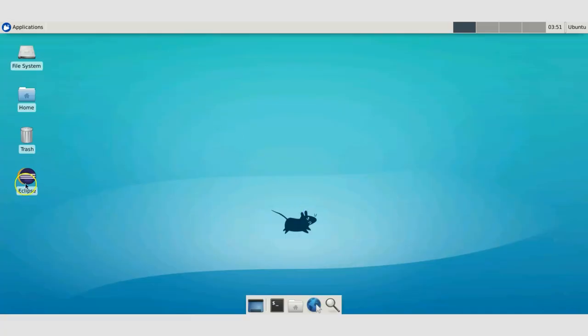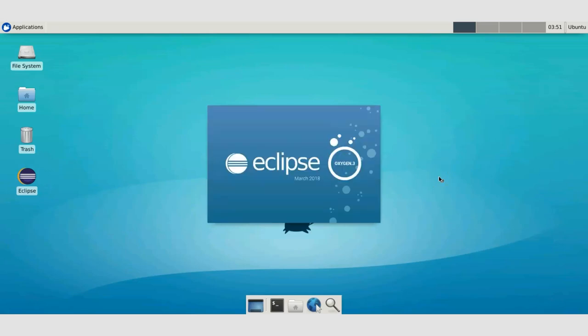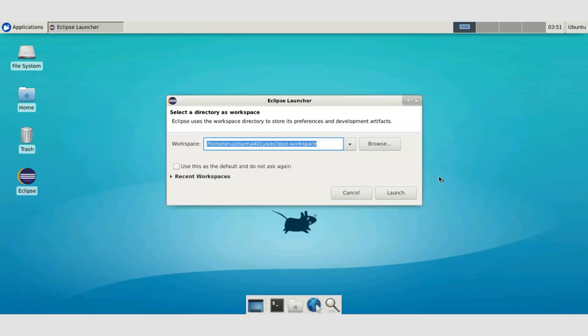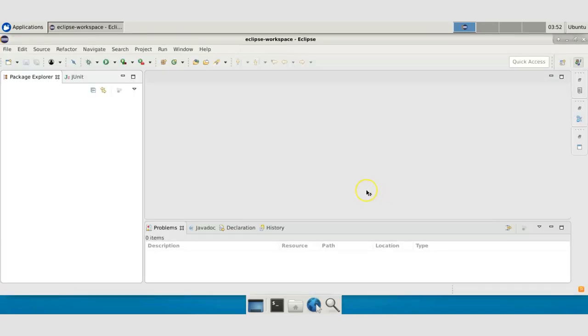So now here we have Eclipse, so we can open that. The Eclipse Oxygen version is what is deployed here. Once we open it, we have to launch it into a particular workspace. Usually this is the workspace which we can use, so we can click on this one. It will open the Eclipse IDE window. Now we don't have any project, so we have to create a new project here.